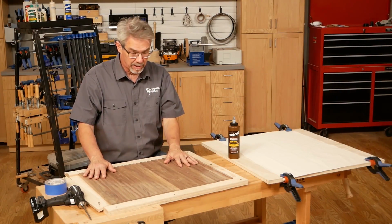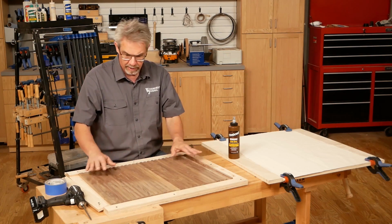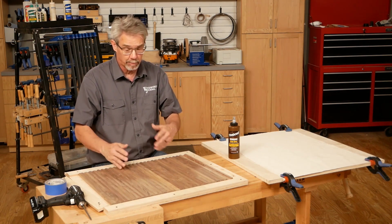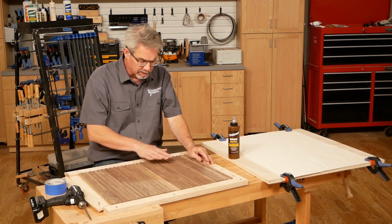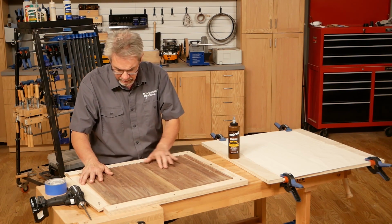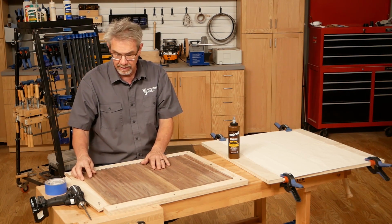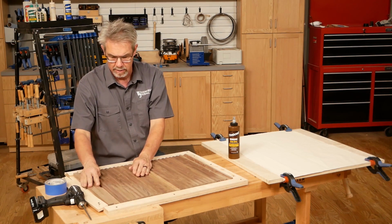Now the next step in making a tambour panel is to make a jig that will hold your slats tightly together and keep them square, because if you glue them up and they're not square, they won't slide properly in the track. I like to look at the face of the panel. This will be forward facing, the front of it, so I can align and compose the panel in terms of grain pattern. Once I've got that where I like it, the next thing to do is I have to turn them all over. I'm going to flip them end for end here and get busy.